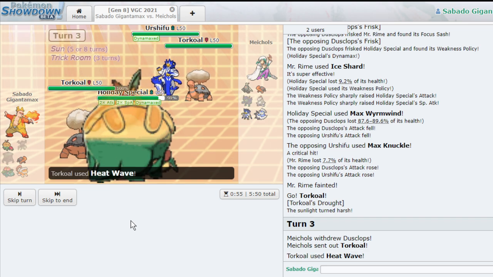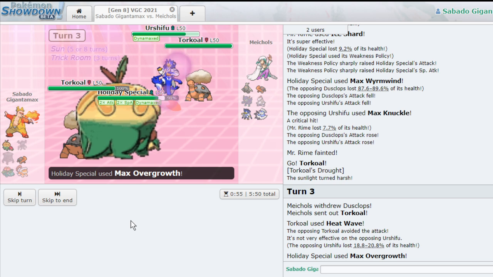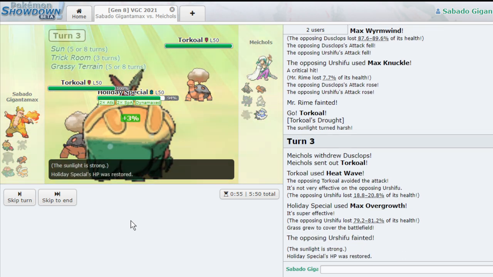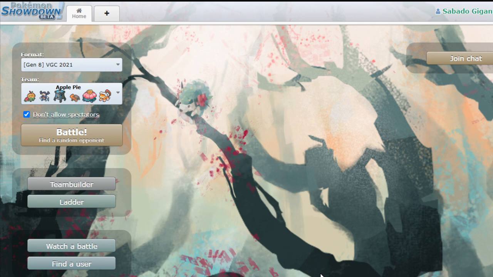As they send in their Torkoal, I miss them, but I'm not weak to them, which is great. Get my Max Overgrowth off. And dang, they did not take this very well. Yeah, I won. Awesome. We got the win with the Appletun. That was a lot, dude. Appletun does a lot of damage at +2, but I suppose everything does a lot of damage at +2. Especially in a format where Dusclops doesn't run a lot of special defense.